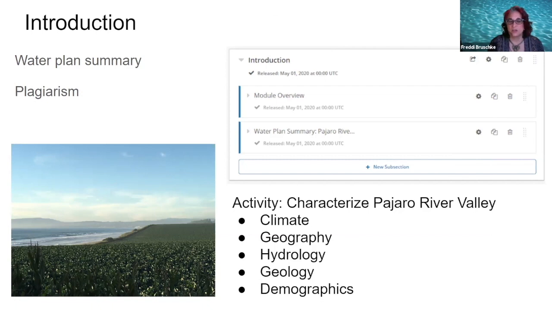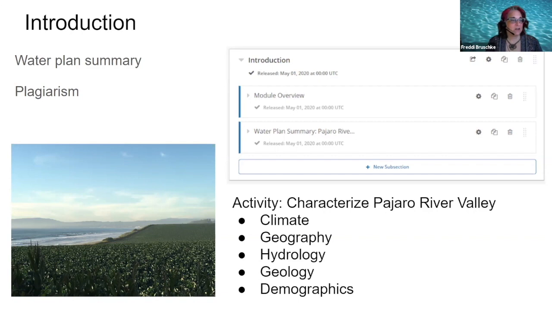So we very specifically use data for this river system, the Pajaro River Valley in the Central Coast of California, but you could use the same techniques as long as you retrieve the data for another watershed. When we say withdrawals, we're actually just looking at the metered uses and then some estimates of other uses.